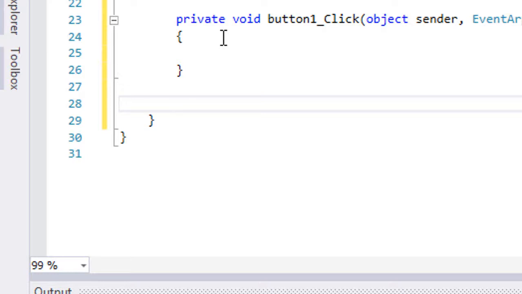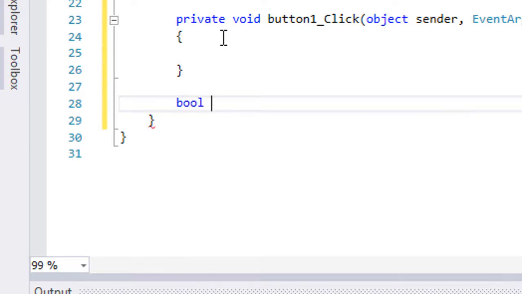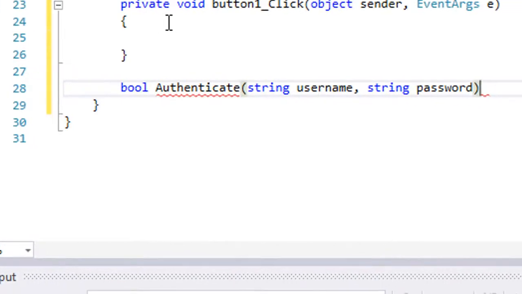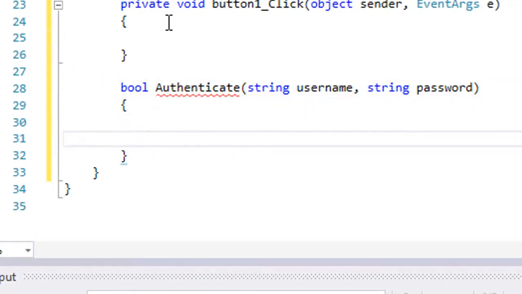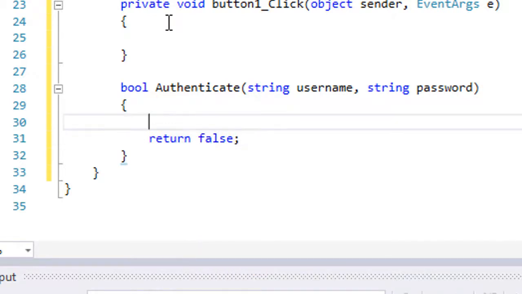So it's gonna return a boolean, so bool Authenticate, and it's gonna take a string, which is the username, and a string, which is the password, and return false.